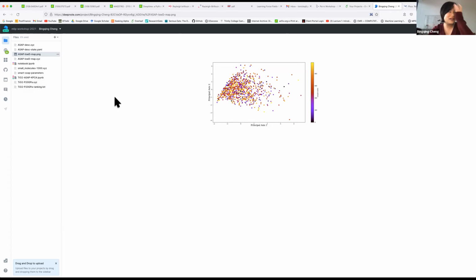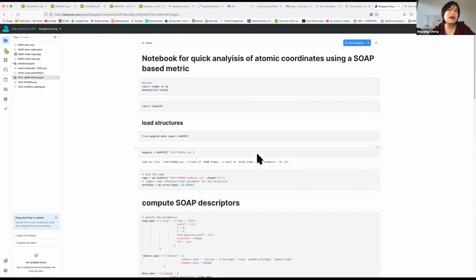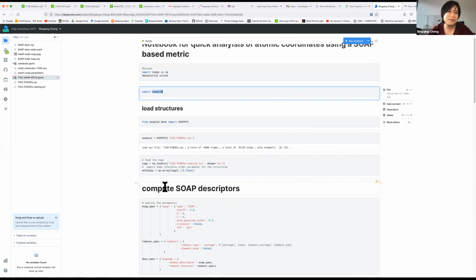Okay, so this is the command line tool, and in the last 2 minutes, I'll very quickly go to the Python API. Essentially, you can import ASAP as a library. Once you have imported it as a library, it's again a very simple procedure.